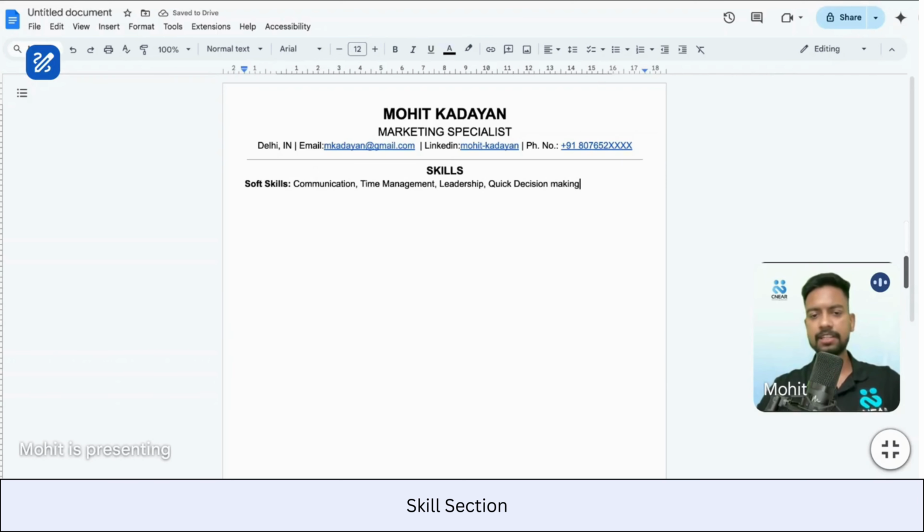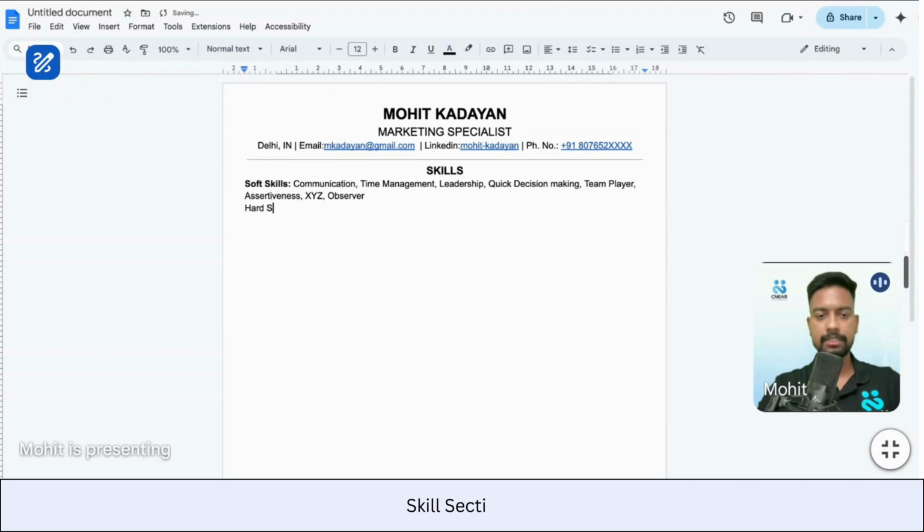If you have a long set of skills, feel free to use another line. For example, let us say I want to enter my soft skill as team player too. I'll add team player, then proceeding further, assertiveness is going to be my next soft skill, or any other skill which comes to your mind. You can just simply enter it. For now I'm putting XYZ, so you can choose with respect to your domain. In marketing, communication is going to be a very important skill. You need to be a keen observer, so I'll put observer as a soft skill as well.